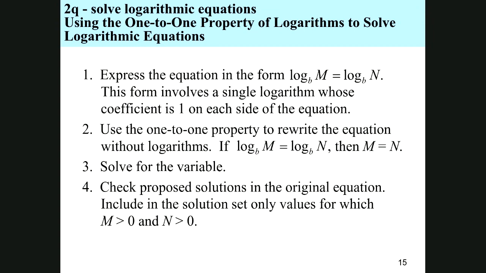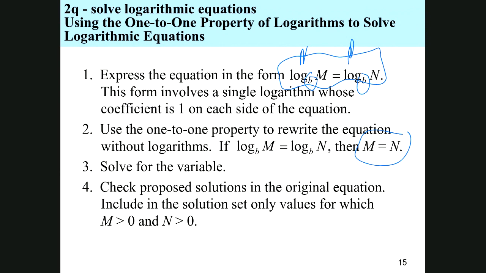Okay, one last thing with logarithms. What sometimes works out is similar to what we started with, of trying to make the base the same with an exponential equation. Here, if we have more than one logarithm, we can manipulate it to where it's going to be a log equals a log. Because of the one-to-one property, the only way for this to be true is for the insides to equal each other, as long as it's the logarithm of the same base, right? So this has to be, whatever this number is right here, the b has to be the same thing there. So if I have two logarithms of the same base set equal to each other, I can just drop the logarithms. It looks like we're canceling out the logarithms.